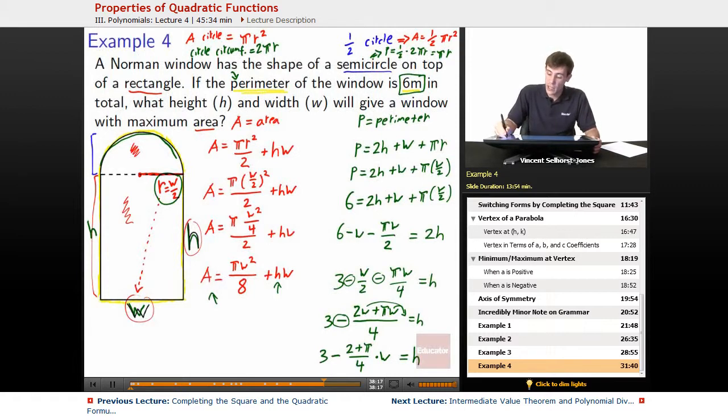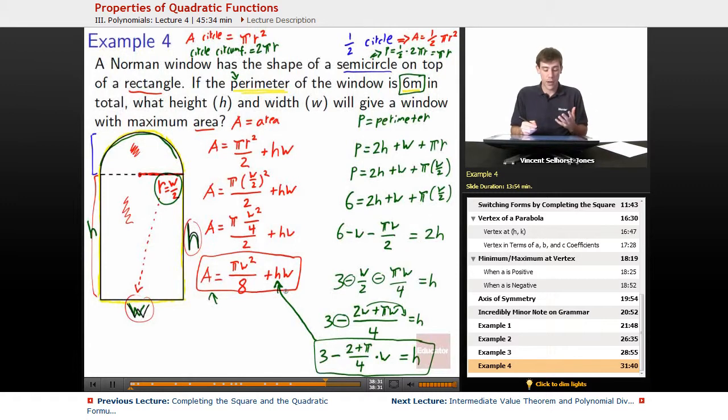Great. So now we've got an expression about area, and we've got an expression about h and w. So at this point, we can plug in what we know about h, and we can plug it in for the h in the wh in our area, and we'll have area equals just stuff involving w. And since it's just stuff involving w, we'll have just one variable. Maybe we can figure things out. Maybe it looks like a quadratic, since after all, this was all about how quadratics work. So it seems pretty likely it's going to wind up looking like a quadratic, and we can apply the knowledge that we just learned.